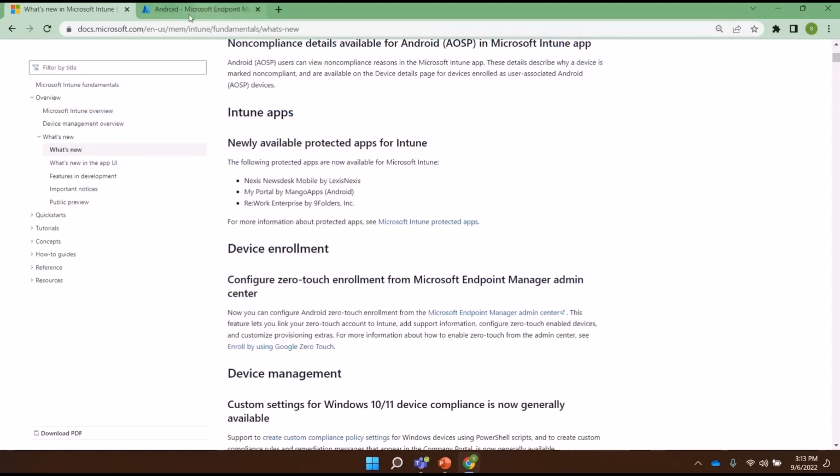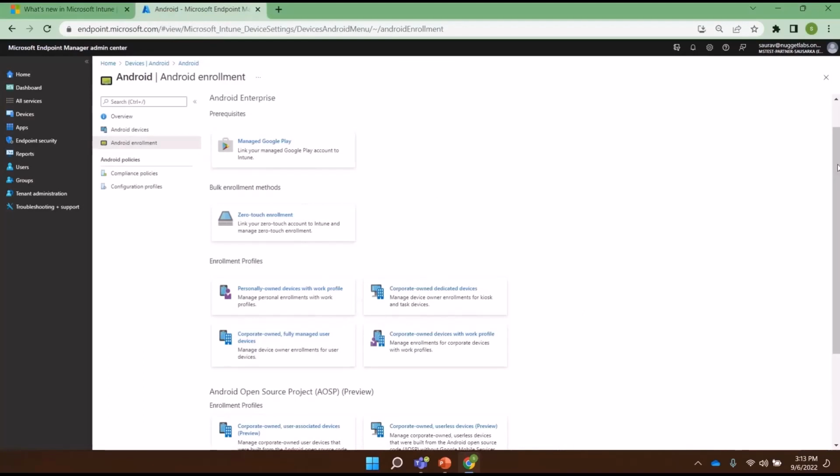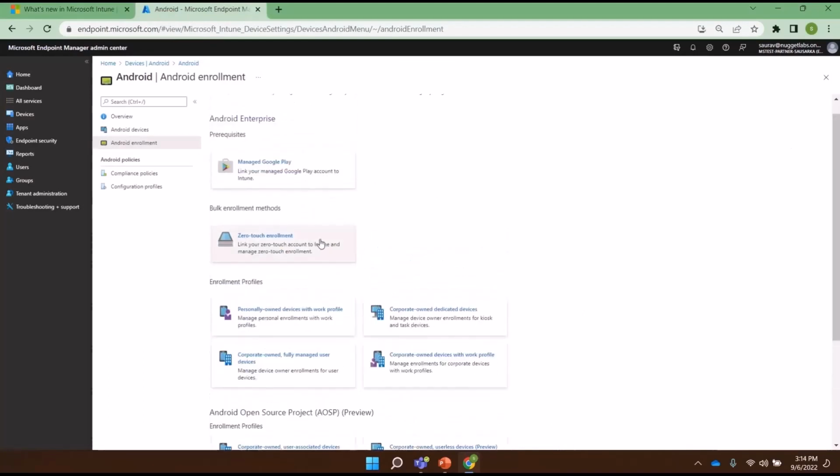So right now, if you go into your portal and come to this screen, you would see that there is one new option over here which says zero touch enrollment, and it says: link your zero touch account to Intune and manage zero touch enrollment. So this option was not there before in the portal, but the functionality was always there and we could always do it the way I have just shown you in the demo.